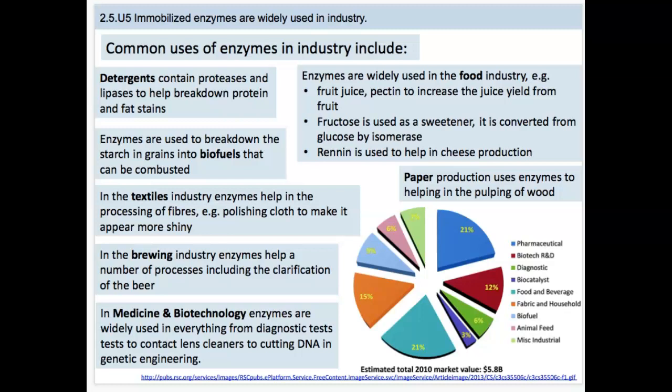Some common uses of enzymes in the industry. What you don't necessarily understand is that enzymes are used for everything. Detergents use a lot of enzymes, and I would like for you to think about which detergents have the most proteases — the most enzymes that break down protein and fat stains. Can you guess which detergent has the most enzymes? I'll tell you on Monday.